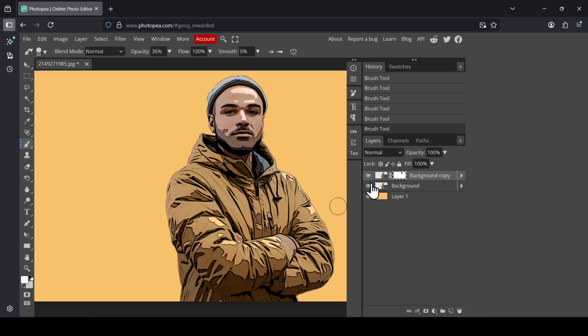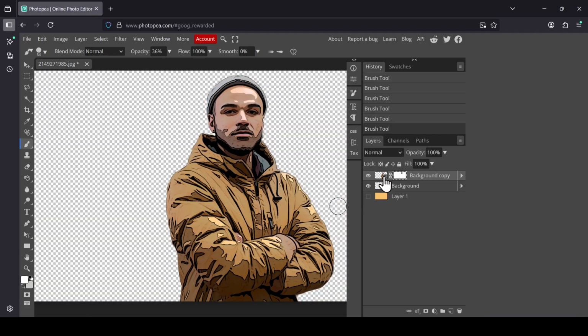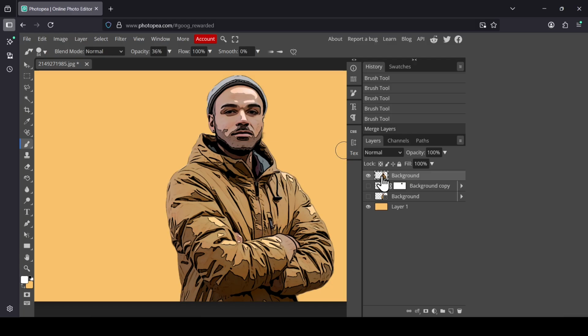And now I'm going to hide the background layer. So I want to create a new layer from what's visible on the canvas. So hold the Alt key, the Shift key, and the Control key, and then press E. So here it is. Now I'm going to hide the bottom layers. Let's reveal the background layer. Select the person layer. So now I will select the eraser tool. I'm just going to remove this part here.